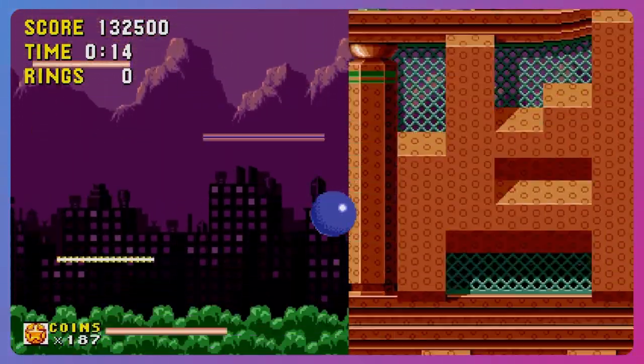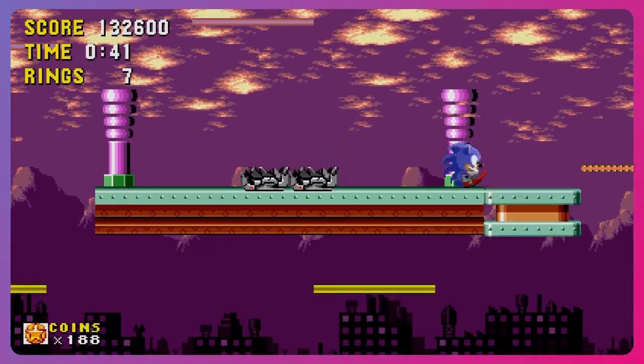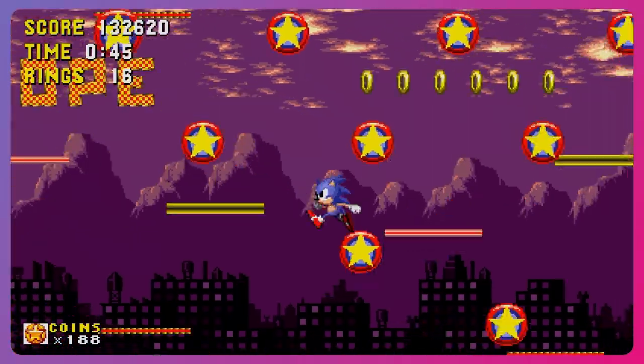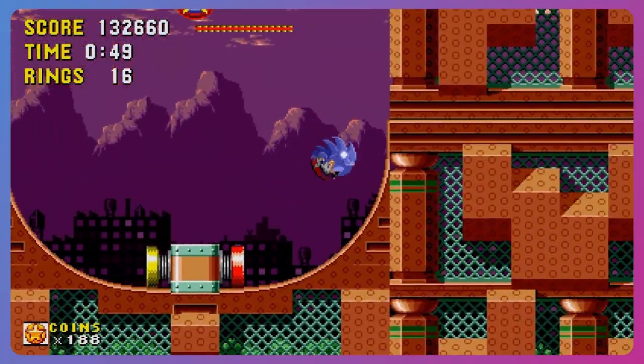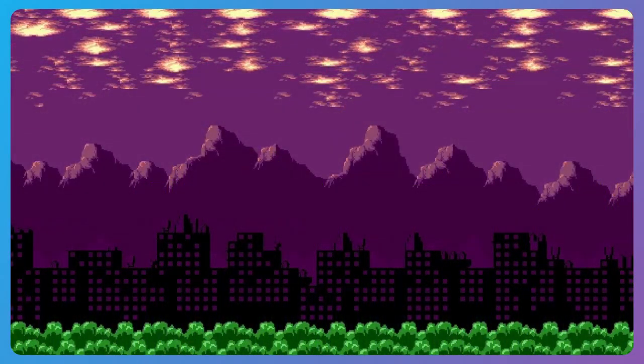By this point in the game, Sonic has left the ruins of Marble Zone and is now in the mountainous region of Spring Yard Zone. With the purple glow of an urban environment, rocky mountains, and thick green bushes at its base, there's a lot to take in. While it may not be intentional, it's cool to see the same mountains from Marble Zone, but now significantly closer as Sonic progresses onward.